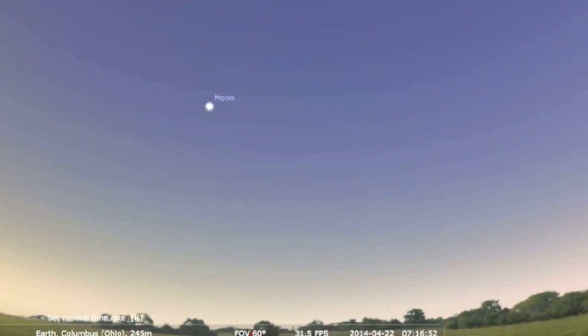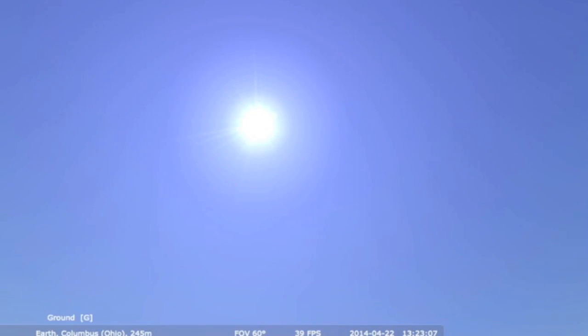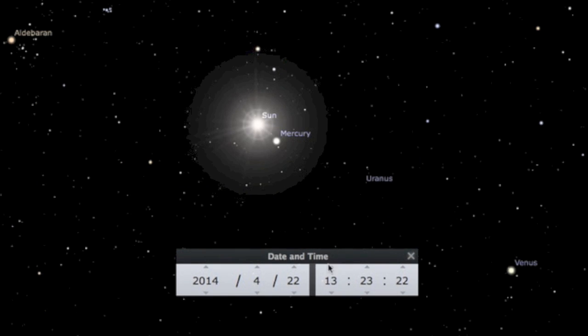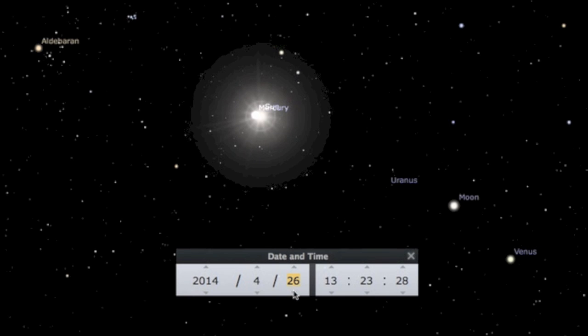Good morning folks. We're going to begin today with Stellarium, a free internet program from Stellarium.org. We're going to bring time forward to around noon local time, have the sun up at the top of the sky. Let me turn off the atmosphere function so we can see what the daylight hides. Mercury is heading in for solar conjunction in just another three or four days — it's the primary planetary geometry of note to finish up this month of April.